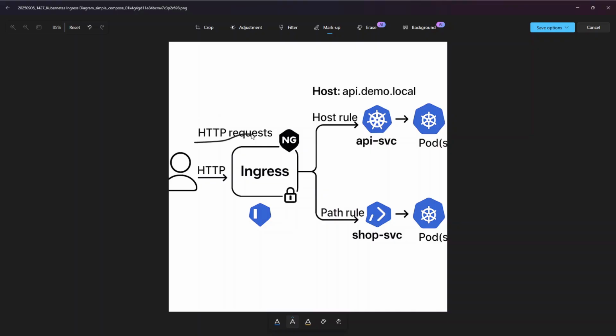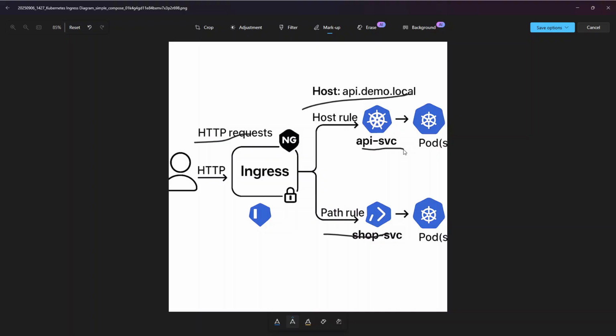You can route traffic based on the host names. You can route traffic based on the path. So for example, api.mysite.com or api.demo.local can go to your API service. Similarly, blogs.mysite.com can go to your blog service, which is a totally different microservice.